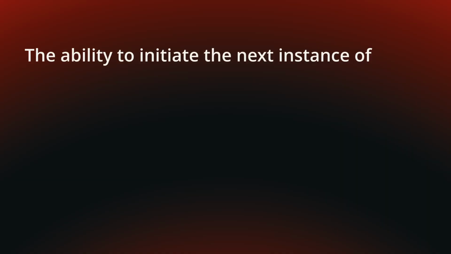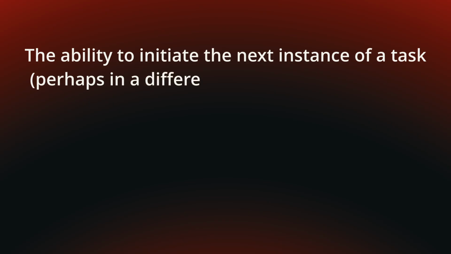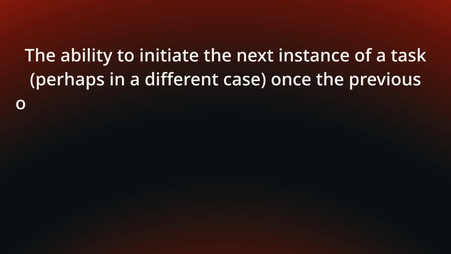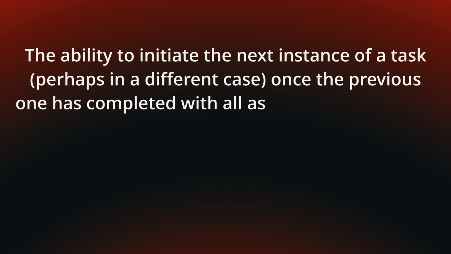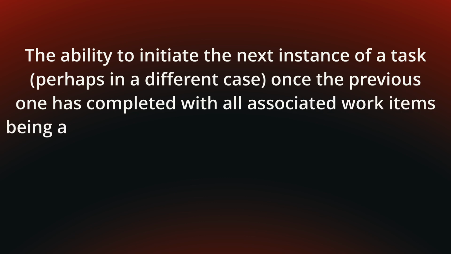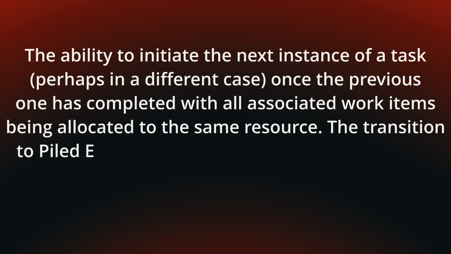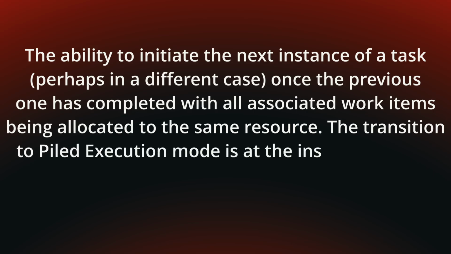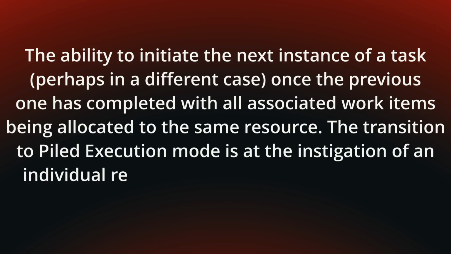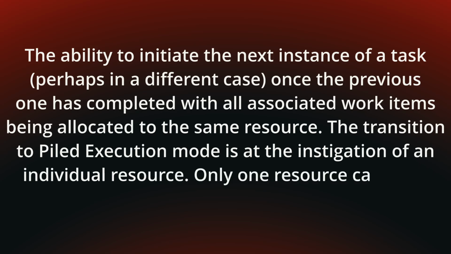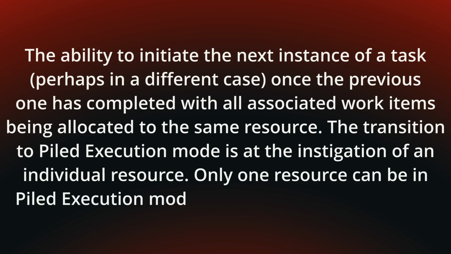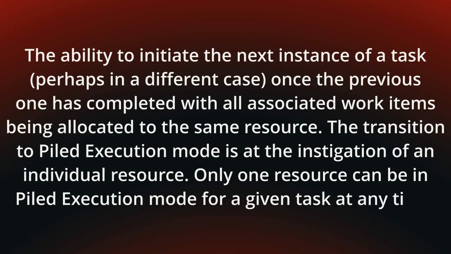The ability to initiate the next instance of a task, perhaps in a different case, once the previous one has completed, with all associated work items being allocated to the same resource. The transition to piled execution mode is at the instigation of an individual resource. Only one resource can be in piled execution mode for a given task at any time. You can see the behavior in the following flash animation.